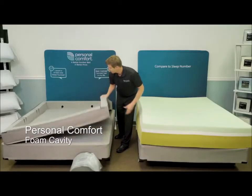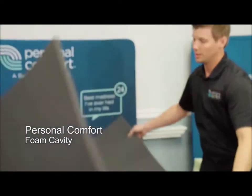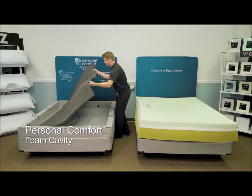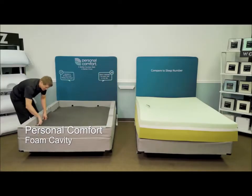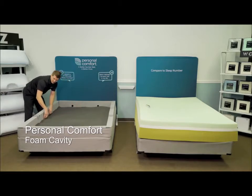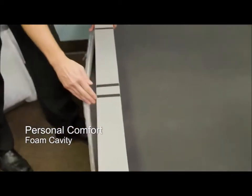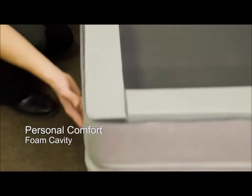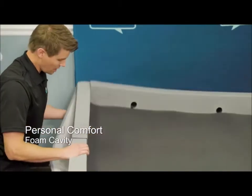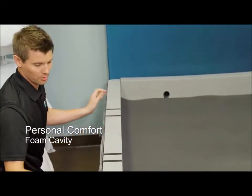Easily unroll and create the foam cavity. You can see it's really a sturdy cavity, but we're not done yet. Here's the support foam comfort layer. This comfort layer goes in the foam cavity — not only does it perform as a comfort layer, but it increases the strength and integrity. If you look here, you will see slots. These are purposely made cuts so that our side rails will bend and flex. The reason is we use this on our adjustable bed bases so that you can have a perfect contour to the Personal Comfort flex base.